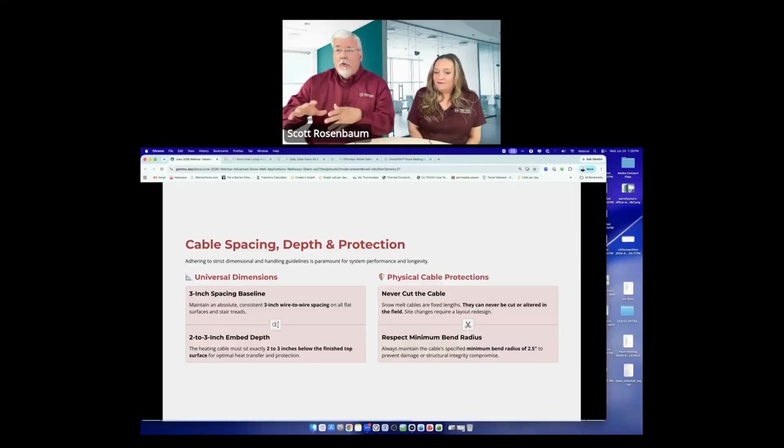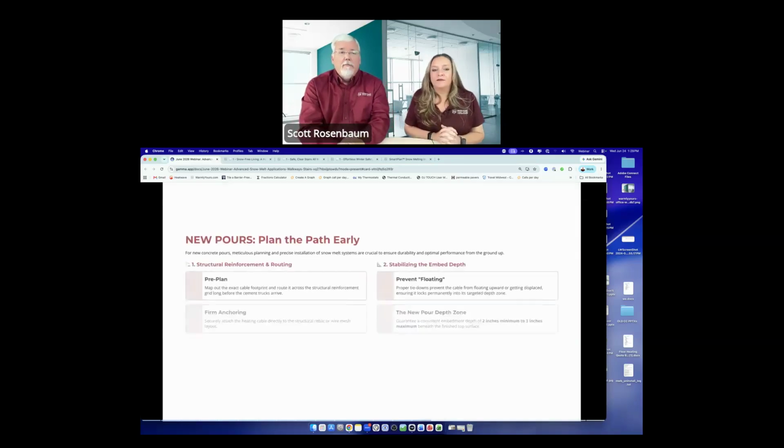I mean, you can do an area somewhere next to it, like if you build a walkway or something next to it, to do 3-inch spacing. You have to keep the spacing. But if you have a little too much, you can go from 3-inch spacing down to 2.5. That's why we brought up the minimum bend radius, because 2.5 is the absolute minimum. Yeah, that's the absolute tightest that you can get it.